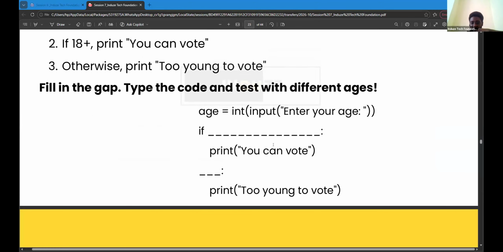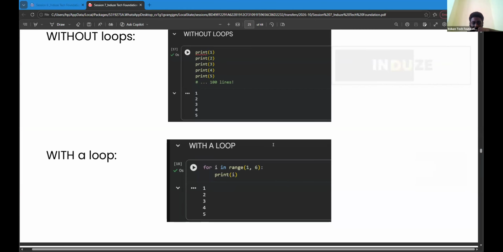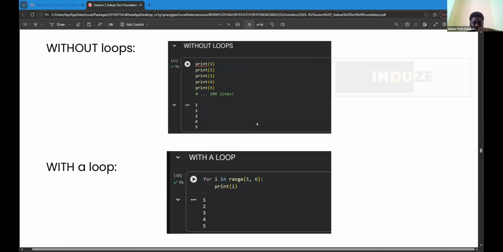So moving on to loops. Loops make it easier and shorter for your code. So let's say you have to print numbers ranging from 1 to probably 100. You cannot be typing each line of code, print 1, print 2, print 3, print 4, print 5. That will give you too many lines of code, and that will be very hectic for you.